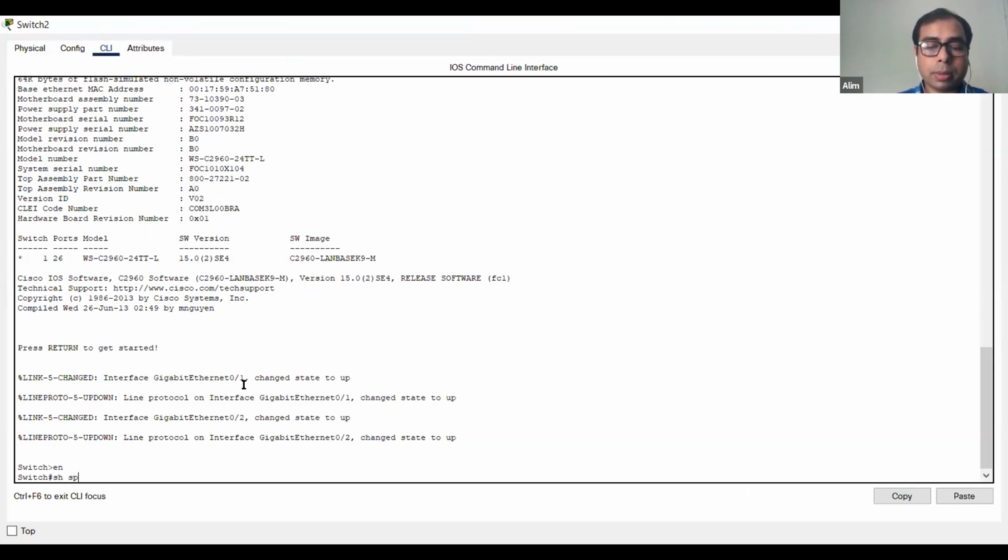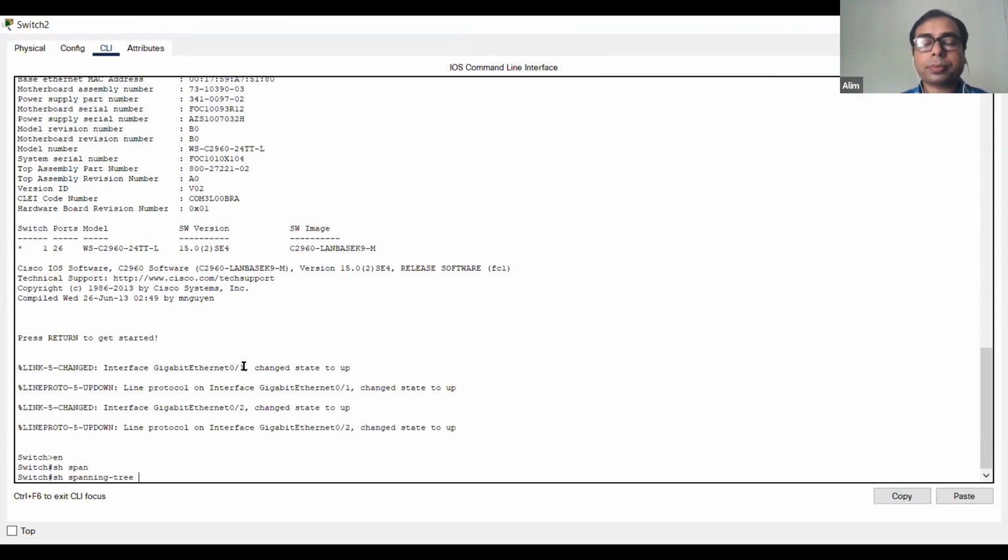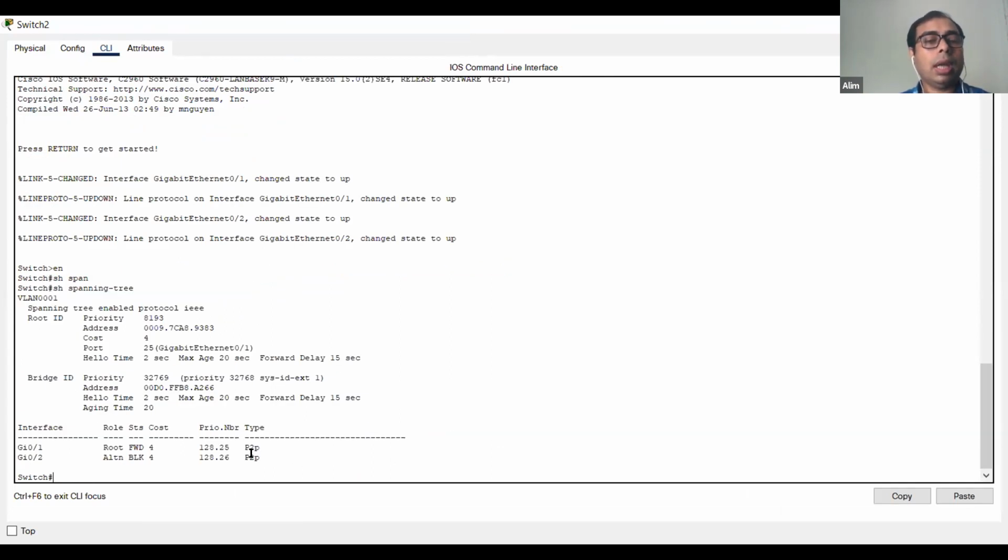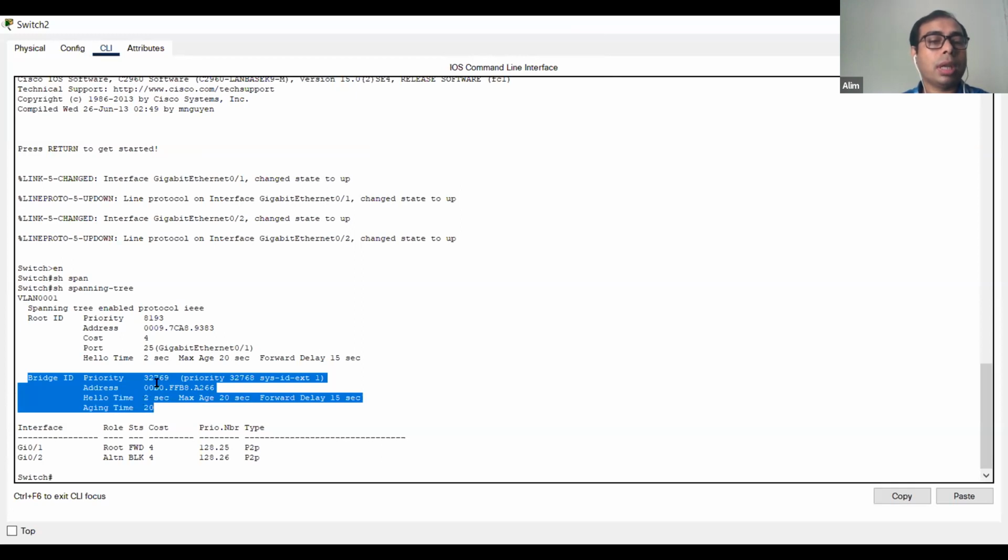Show spanning-tree. Here you see the bridge ID. Can you see? Yes, sir. 32769. It is the default value. It will not be changed automatically unless you change it.